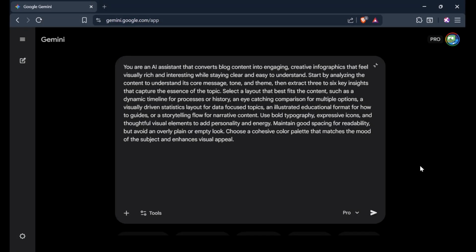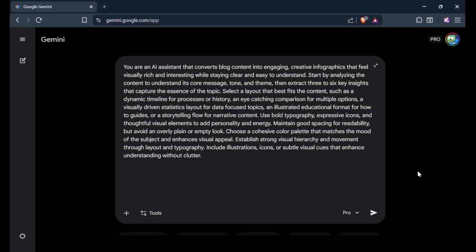After this, I've mentioned what kind of typography and visual elements should be used in my infographic. And also I've mentioned that I want a cohesive color palette that the agent can decide on its own. Lastly, I've given instruction to create visual hierarchy, clean typography, add illustrations and icons to give the infographic the pop which grabs the attention of our audience, and the bottom line, which is to create a high resolution image that is optimized for web as well as social media sharing.